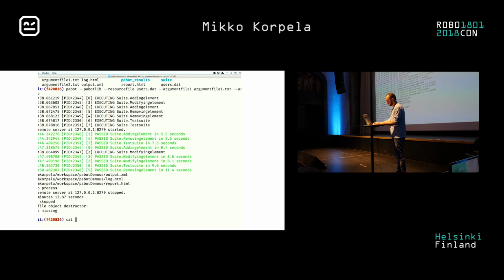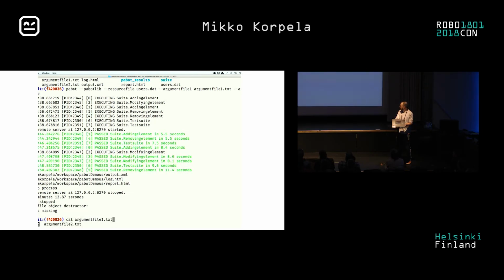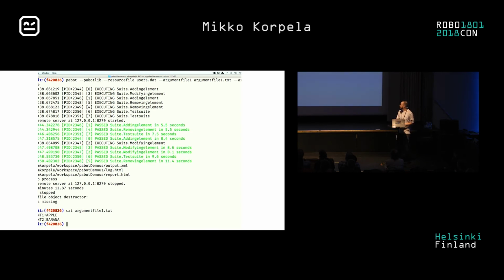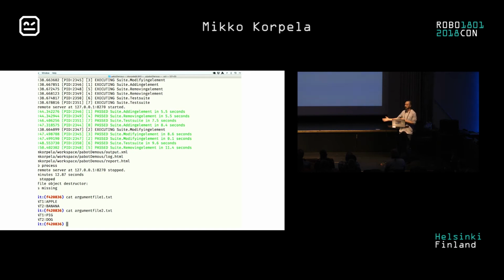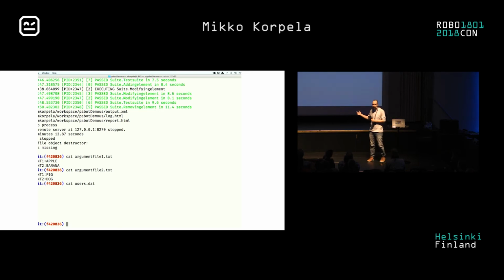And briefly, I'm going to show you what the data files look like. The argument files are basic Robot Framework argument files. So here are the elements that I put there. And argument file 2 uses pig and dog instead of apple and banana. The data file is the one that you can use to share information between the processes so that they don't collide together. So for instance, in this case, let's say there's a requirement that you can log in with only one user at a time. So two parallel processes cannot use the same user at the same time, so they have to use different users. Here you describe that. Yeah, so that's the demo part.